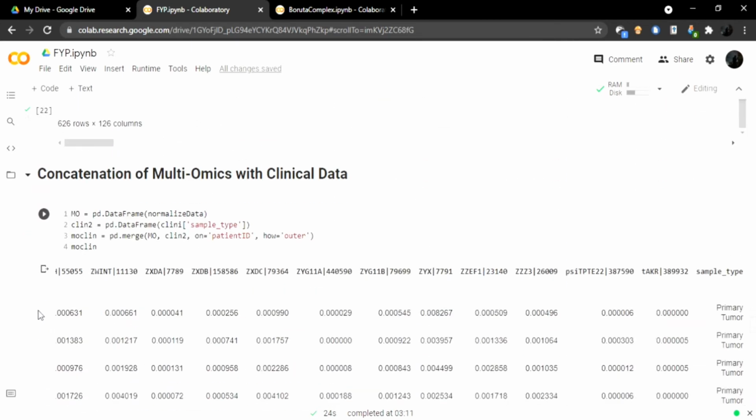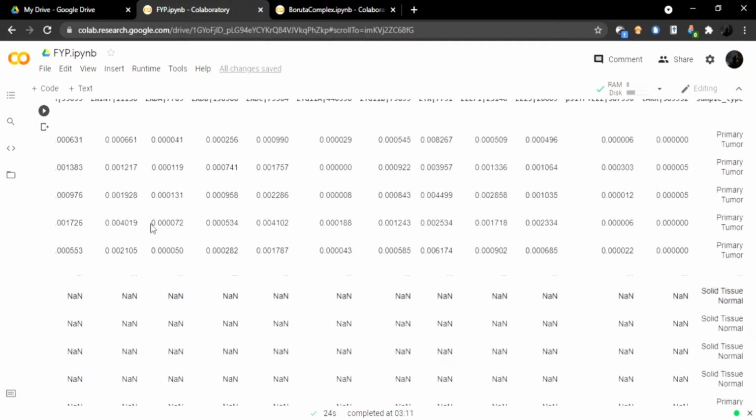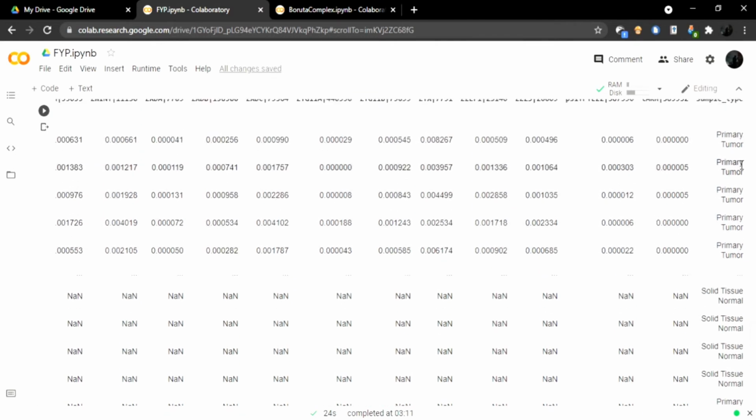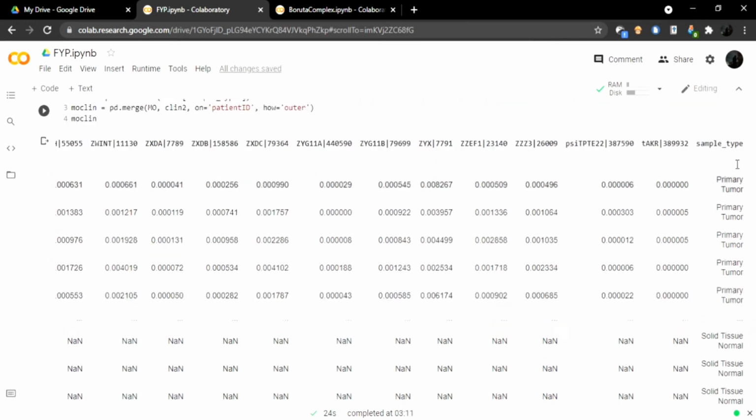After that, we need to merge the multi-omic dataset from before with our clinical data, again based on the patient ID. After we merge, we can see that it already includes the sample type of the patient ID.